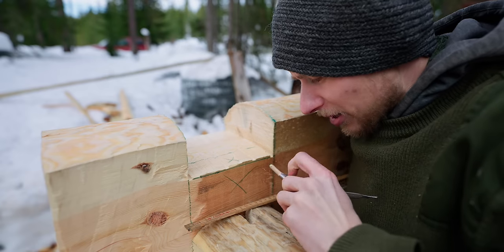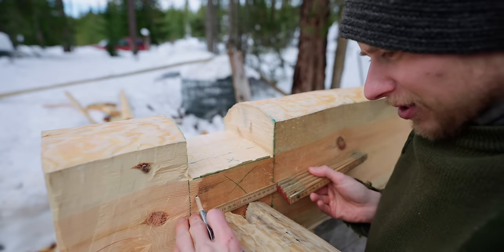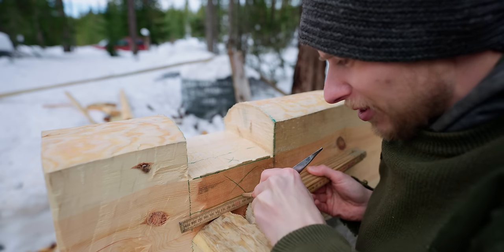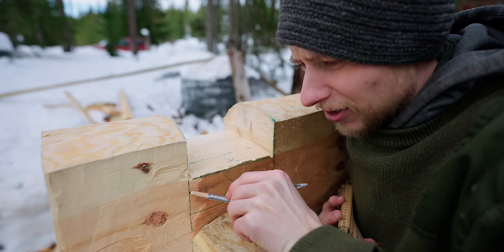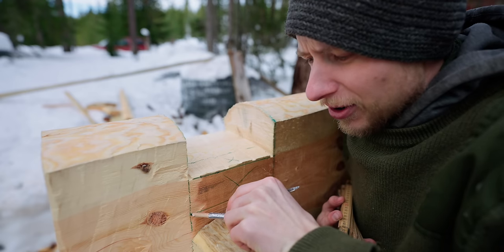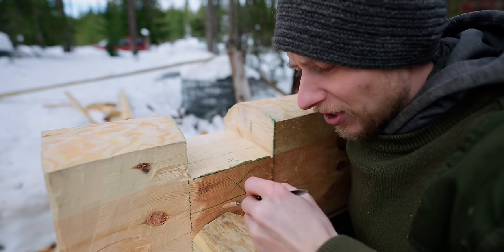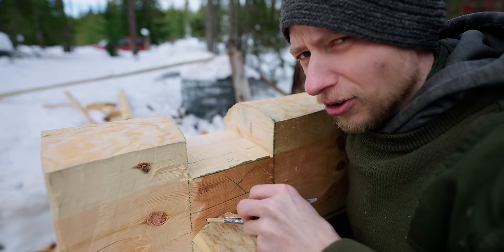And then I also make a line here, just to have some reference. So now I'm going to cut here along this line, but not further down than this. We are going to end up somewhere here, I guess. But for safety, I drew this line a little bit higher than the log here beneath.